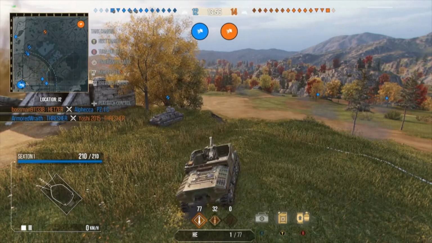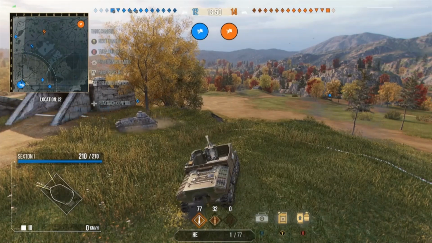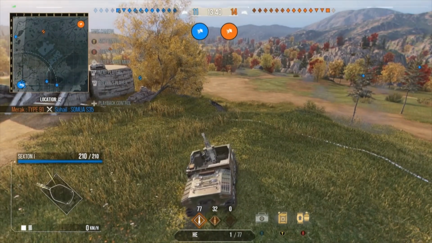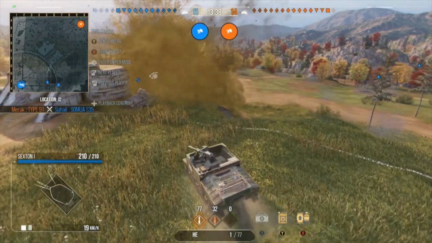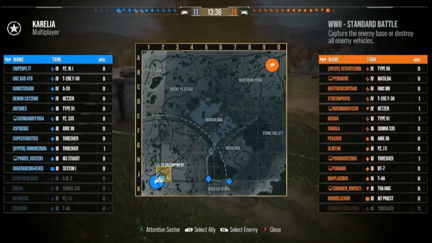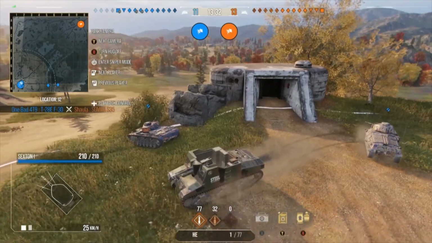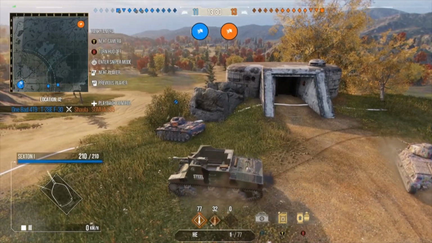ArmoredWraith, he crushed another Thresher. That's a key moment that's occurred literally just within the first minute and change. A key moment, because now they have no Thresher. I believe that's correct. Let's double check that and see. No, they have one left. That's okay. We'll get him too. Oops, spoiler alert.